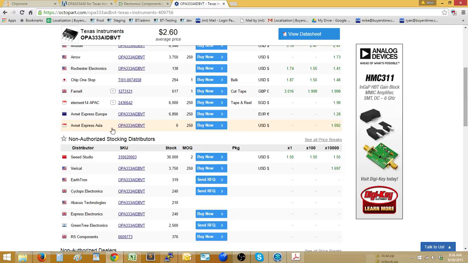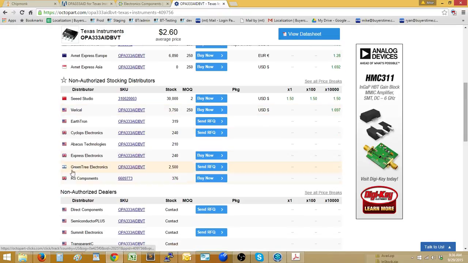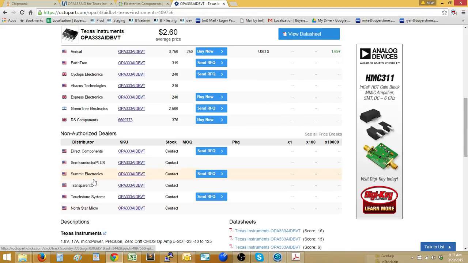These are non-authorized or independent stocking distributors, and these usually don't come from an API. They can, but usually they come from an internal database. So these have to be manually collected and uploaded into a database, such as our Chipmunk database.